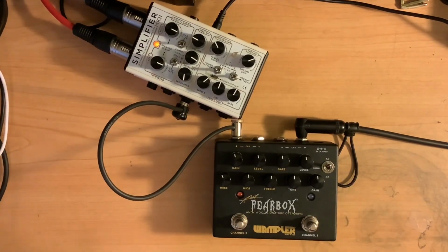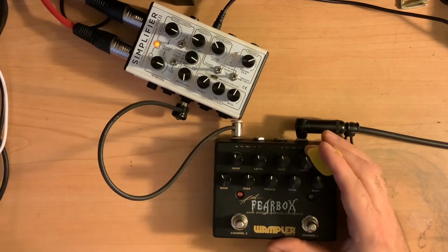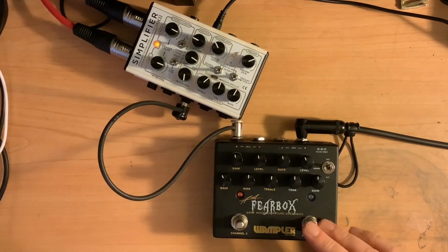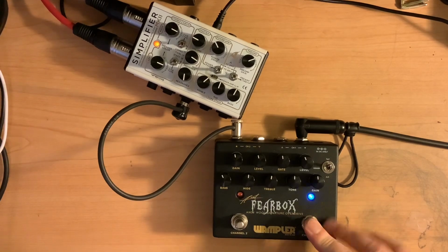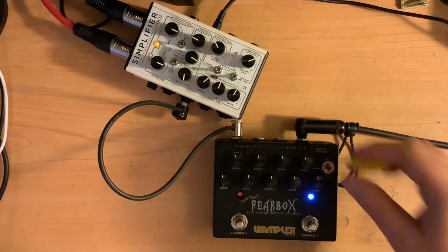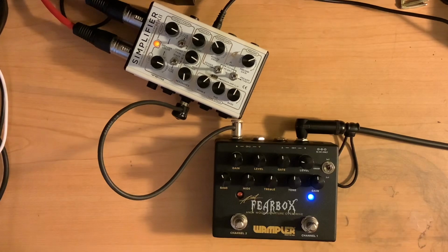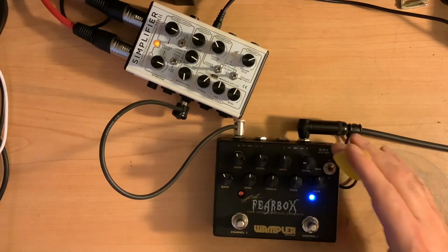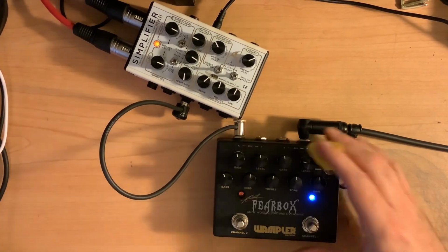So let's see. You do have to consider that when you're plugging into the simplifier or most effects loops on an amp that you are losing your volume control. So playing completely clean is going to be an uncontrolled signal going into it. So really got to watch the level controls going in. See, like that level, it's really powerful. I don't want to blow your speakers or my speakers or anything. So I'm just going to use this as like a master volume for it there. So let's set it right about there.